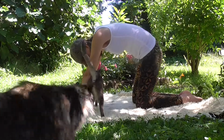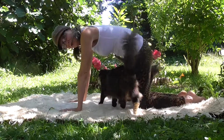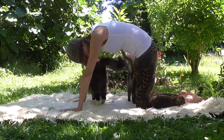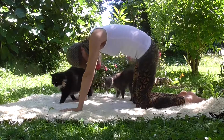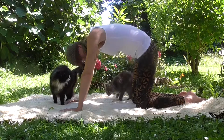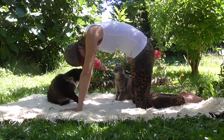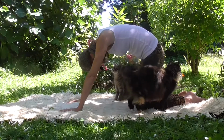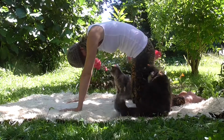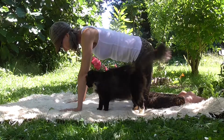Let's stay here for 10 seconds. And because it's yoga therapy, look, it's cat therapy now. Because we're doing yoga therapy, we can change up the rules. Do what feels good. My body likes rocking. So I'm hunching gently for about 10 seconds, gently breathing, keeping it easy. Hello, Coco. Hello, Bitty Boo. And now I'm going to go back into the neutral position. And now I'm going to arch the back.